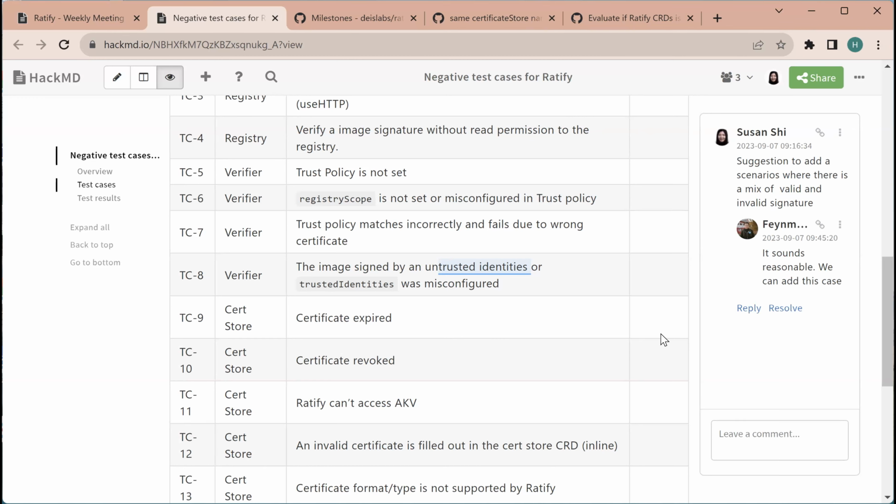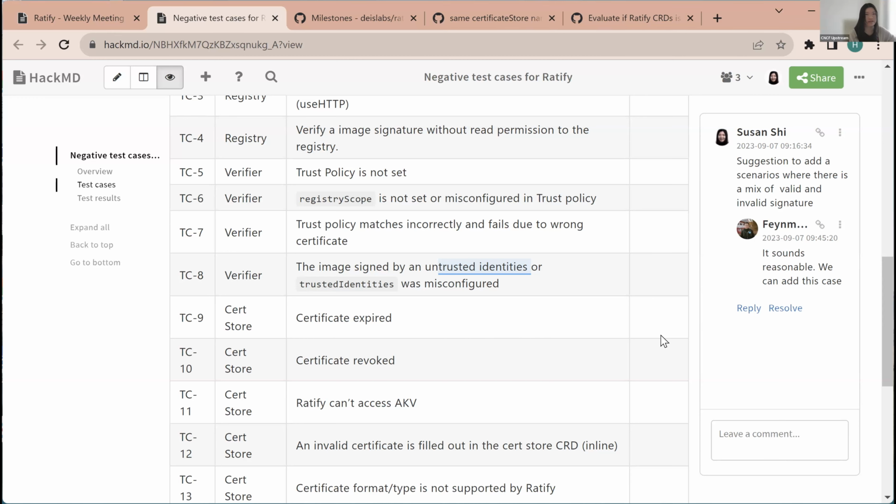But for now, for the notation trust policy, we are just using some default registry scope and default trust identity, which was set to star that will match any registry scope or any trust identity. So I'm thinking if this negative test would be valid in our case.